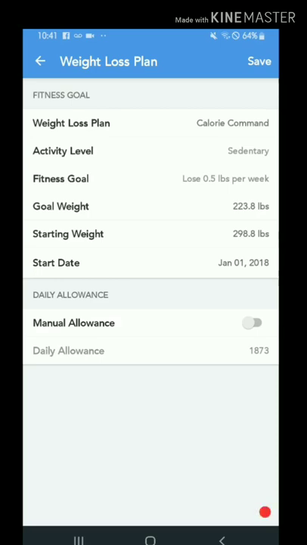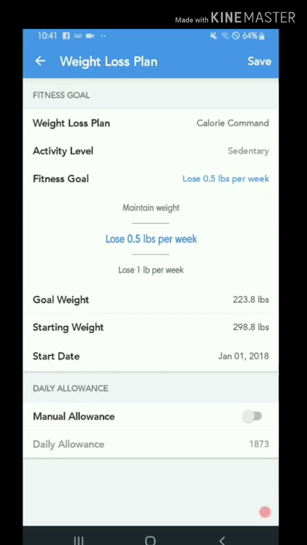Now, most people want to lose weight faster than that. And so what we do is go into your fitness goal, and Calorie Command is the only program that has this wheel. This is why we're using this as a guide.